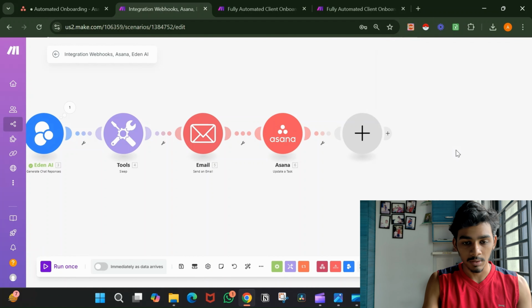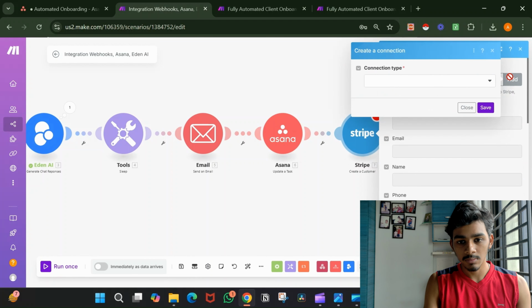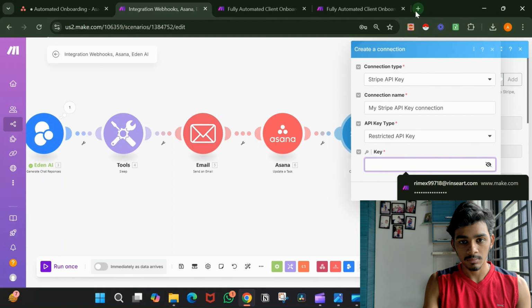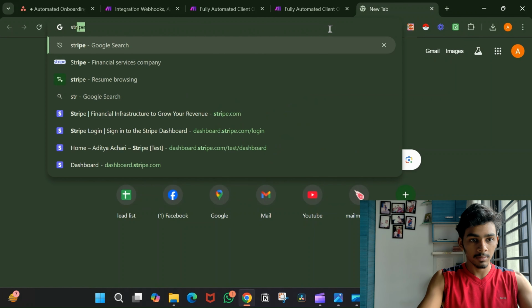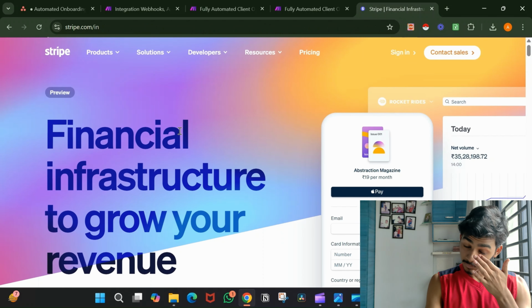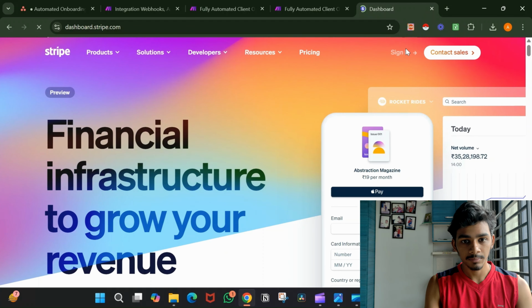We have create a customer. Yes. So doing this is very easy. Just click add, go to Stripe API keys, and then you go to Stripe, going to sign in.